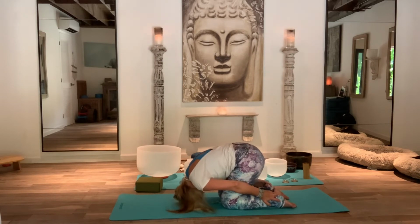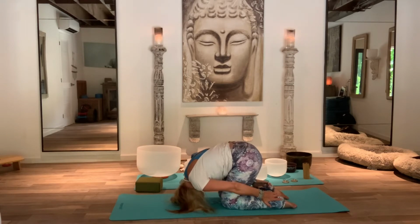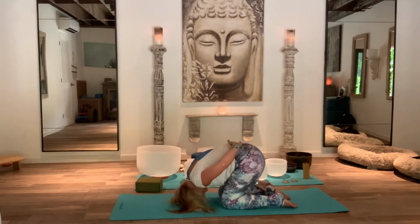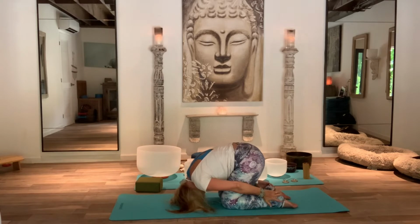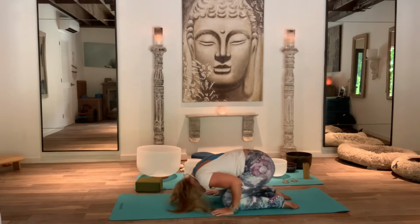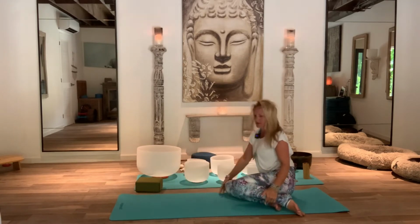It's called rabbit pose, and it's the counter pose to your camel. So I want you to try and lift the tailbone up to the sky. You're holding on to your heels for some resistance, and you'll feel that in the sacrum area. Slowly, slowly release. Draw the legs out in front.